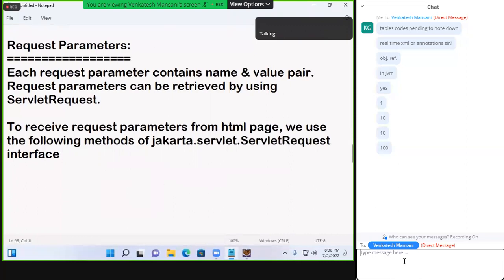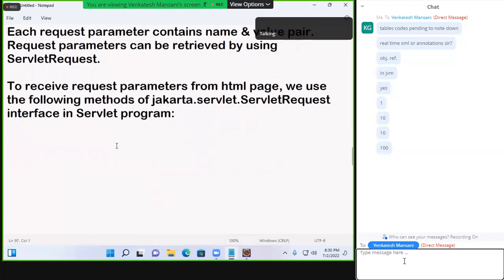To receive request parameters from an HTML page, we use the following methods of the ServletRequest interface in a servlet program. What we use, I'll explain.